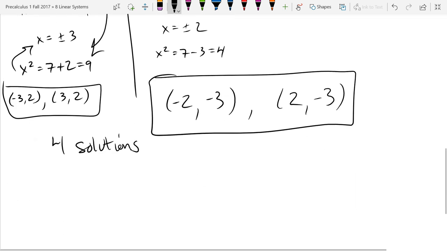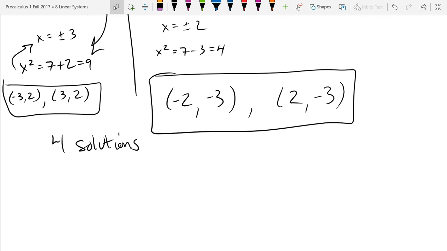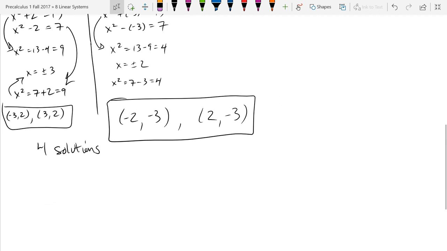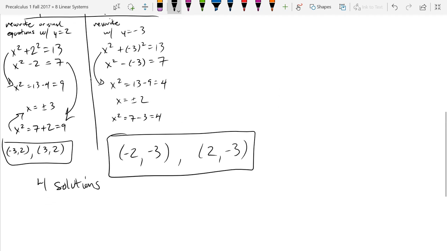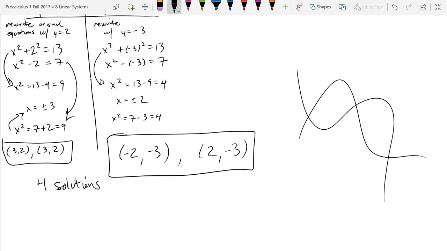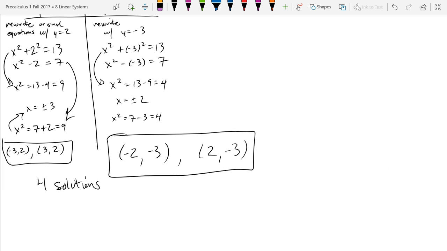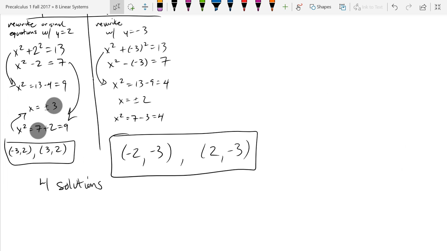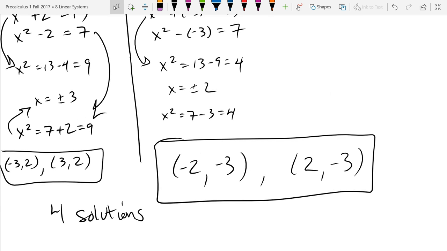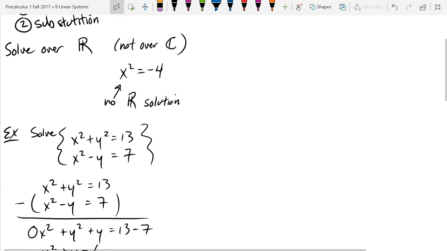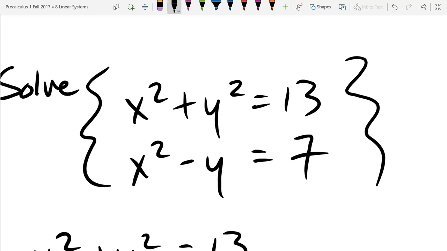Now all that nice geometry I talked about with planes, lines, intersecting, things get crazy when they're not linear anymore. So you can have weird curves like this, and then things intersecting in weird numbers of times. So there isn't really any geometric intuition as to what intersections are going to look like. And how could we tell that we were going to have four? We had no way to know how many solutions we were going to have. The only thing we could really tell is that solutions were going to be x, comma, y, because my variables were x and y. It's also possible to have zero solutions, meaning the curves never intersect.